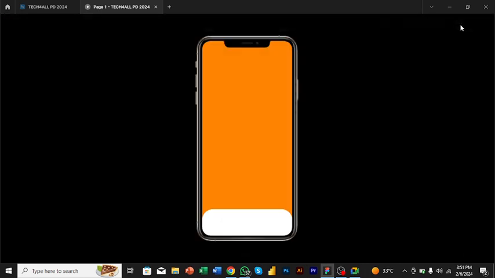Now everything we have designed, all the colors we put together, is already on a smartphone. This is iPhone 11 Pro Max. Once you press play, it shows you a preview of how it's going to appear on anybody's smartphone, even Android.